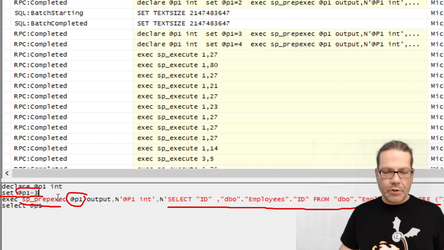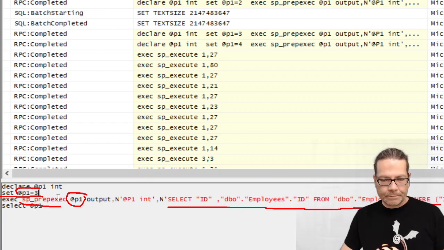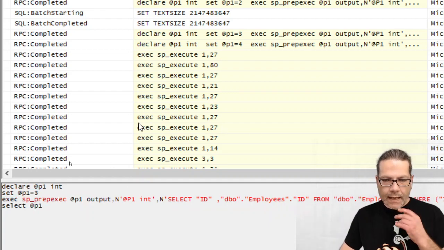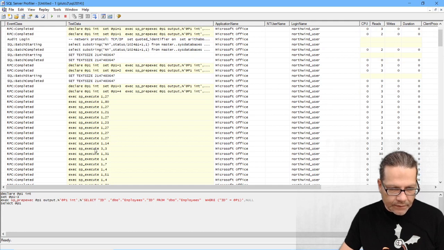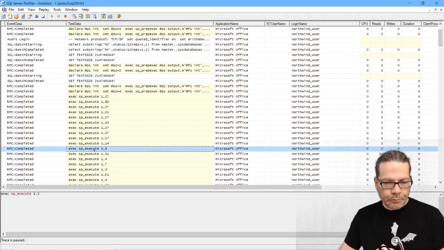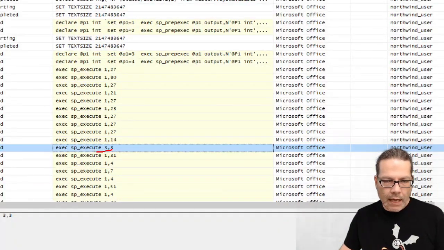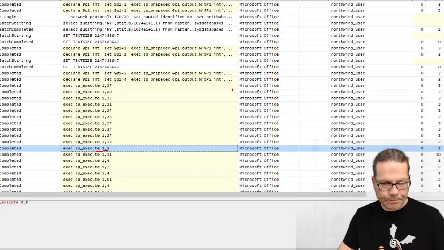So whenever you see the 3 down here, like this statement, the first value is the 3.